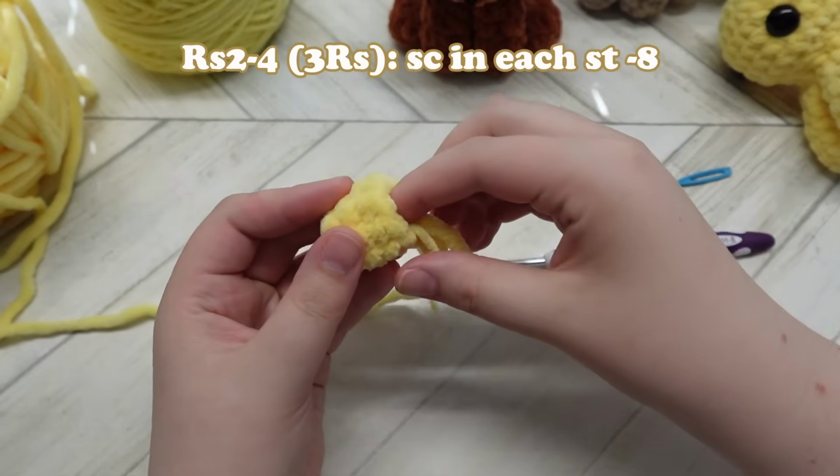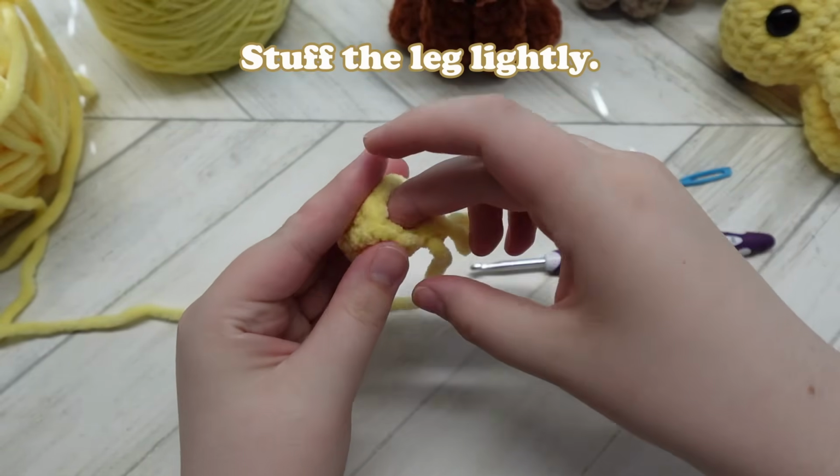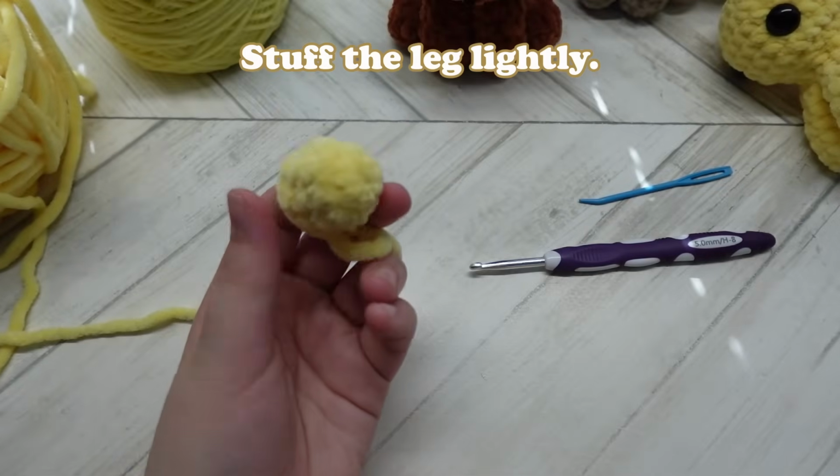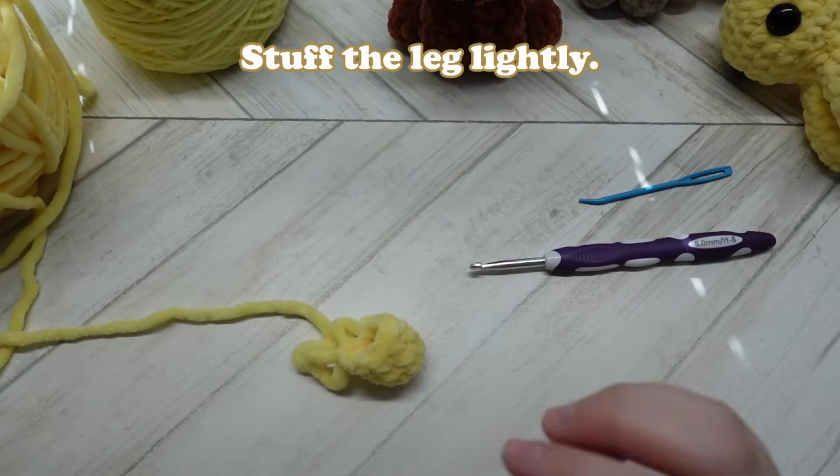Once your single crochet rounds are complete, we're going to stuff the leg a little bit. Now, you might not be able to stuff it at all, which is totally fine, but I'm still going to put a little bit in there.